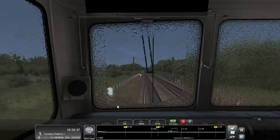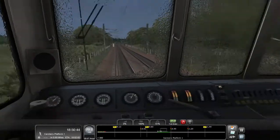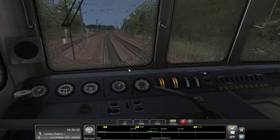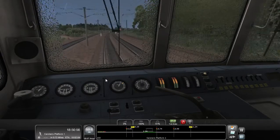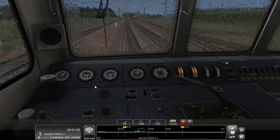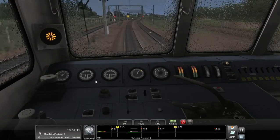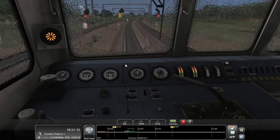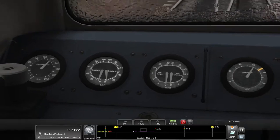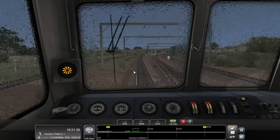50% brakes. So basically what you're hearing, that loud noise, and you'll notice that the ammeter is on minus 59 amps, and basically this is electrical braking. Some trains have it integrated into another brake lever, but this one has it integrated into one. It's called dynamic braking. So basically, as opposed to putting a brake pad onto the wheel, that's slowing it down. You can actually see here that the brakes are on the tiniest fraction, but not by much. Instead, we're just using the engine to do electrical braking.